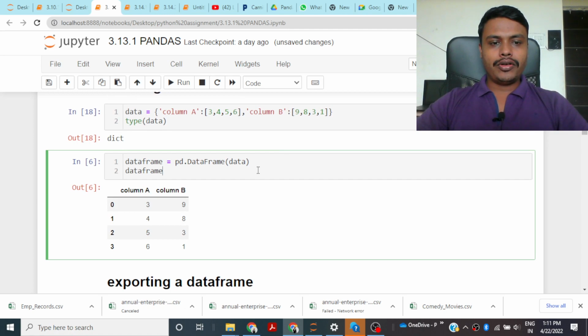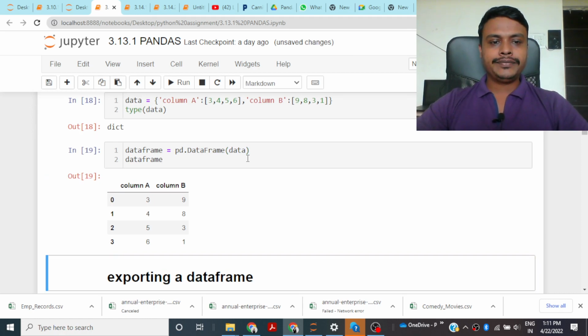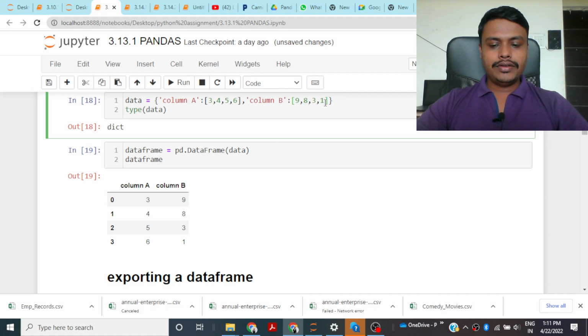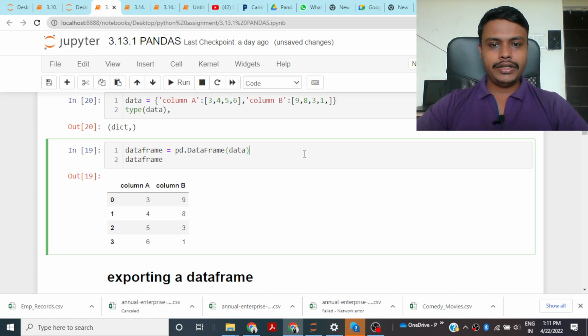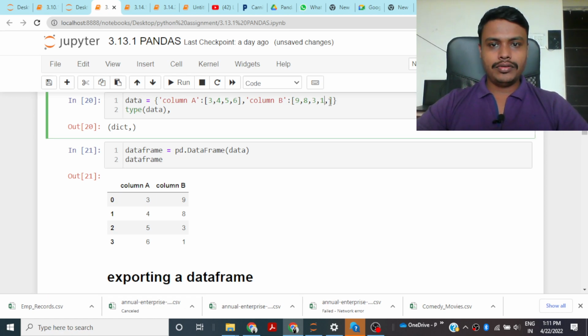Then we need to get all those values into the data frame. Then we will use the variable df equal to pd.DataFrame. You should remember all those letters very well. pd.DataFrame, D here is capital and F also is capital, and in that you have to use data. And when you run, you are going to get all those. Okay, suppose if I add extra elements here and run it, then it will show you the extra elements also.